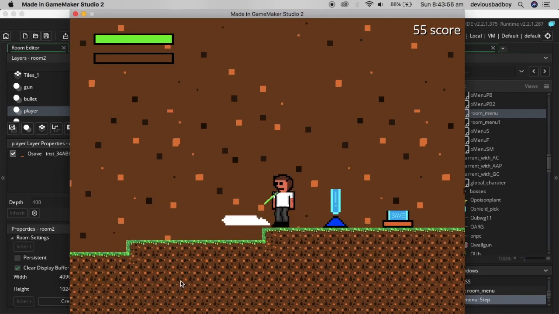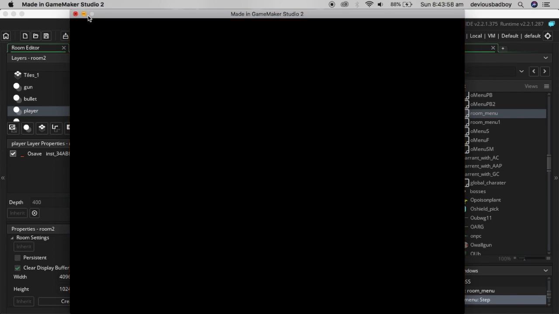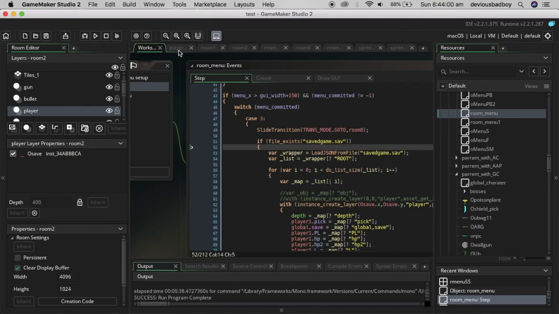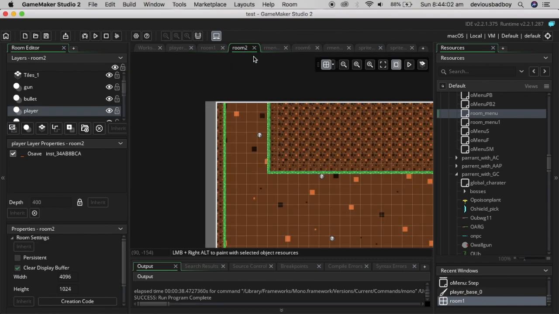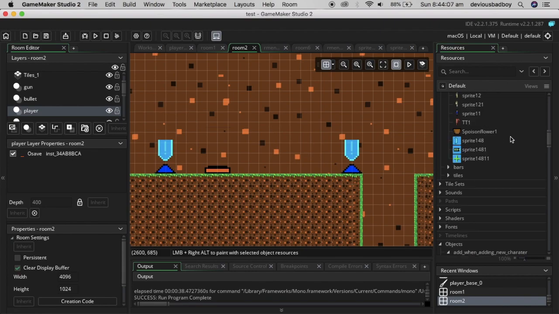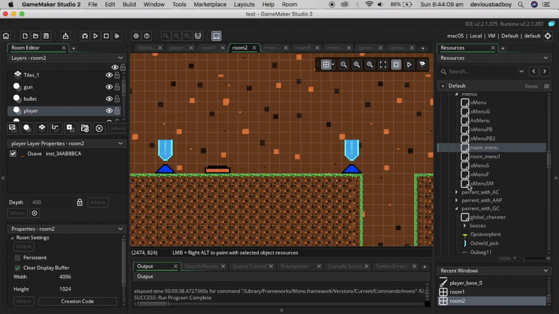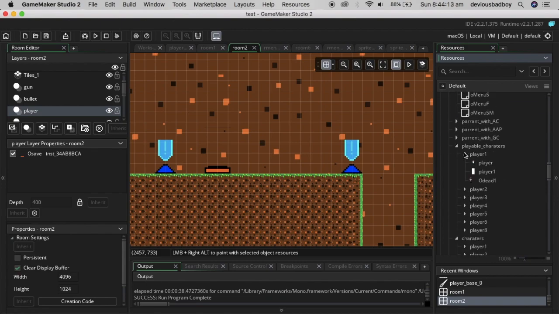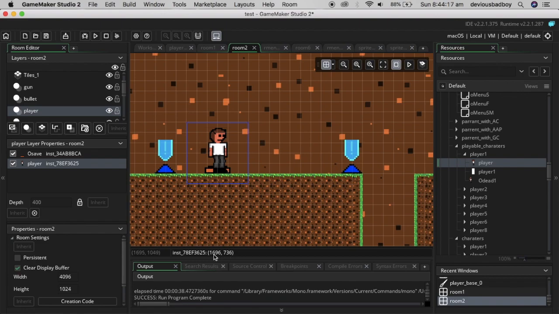It'll load everything. To get the x and y coordinates of the object you wanted to go to, you pretty much want to grab this and put it here, and there it is. Those are your x and y coordinates. I hope this helped a lot, and I'll see you in the next video.